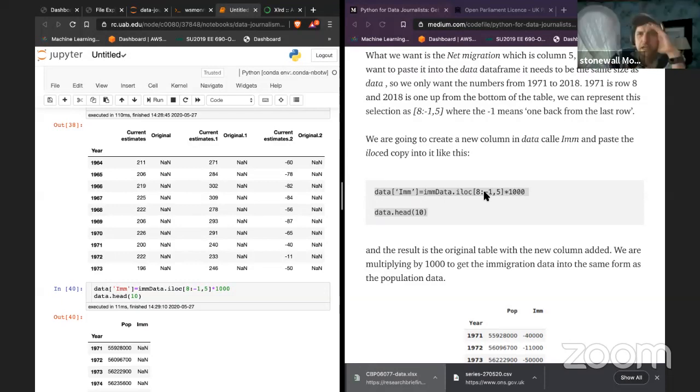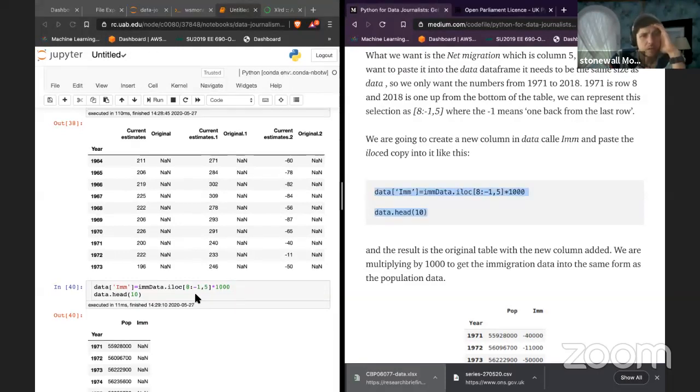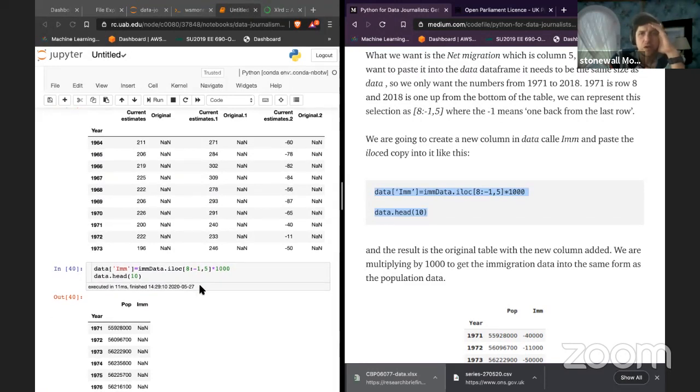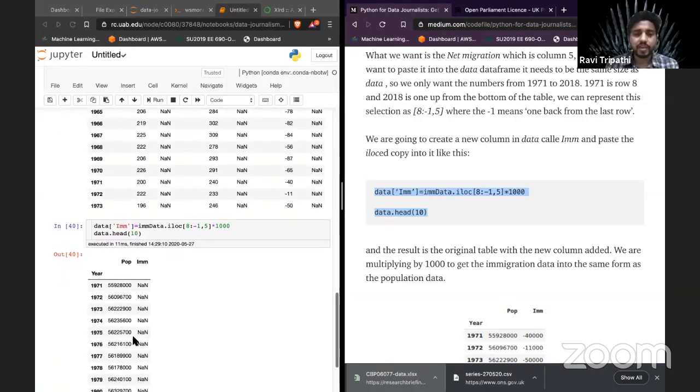Because this is saying from 8 to -1. Oh, because it's saying I want the population. Oh, the population, I'm adding, I got it now. So only from 1971.